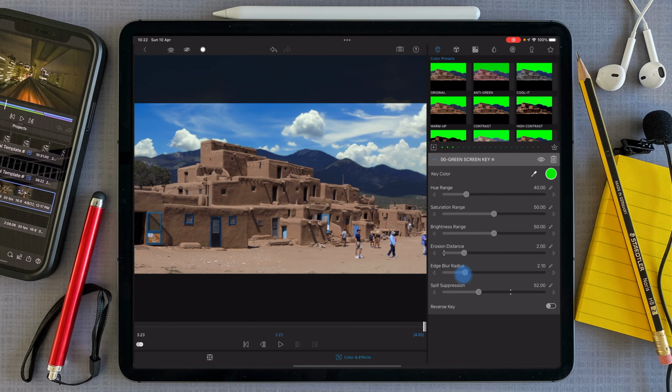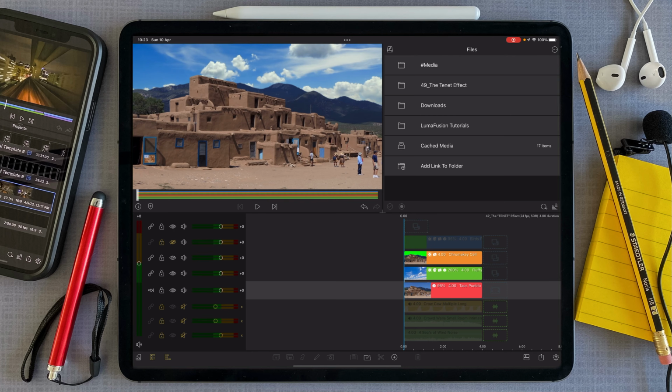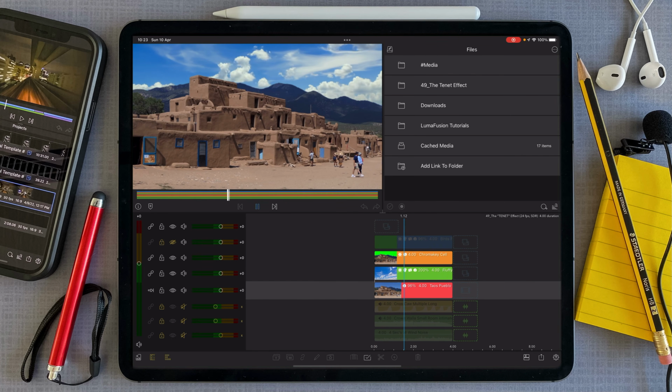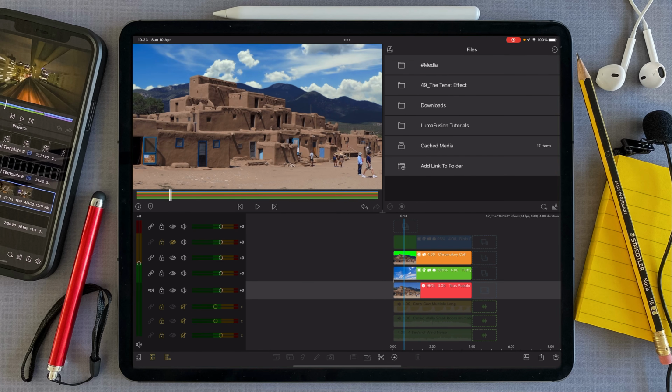I'm going to sharpen things up a little bit as well. Sometimes you don't want a blurry edge. That looks a lot more natural. There we go. And there is the overall effect that you're kind of looking for.